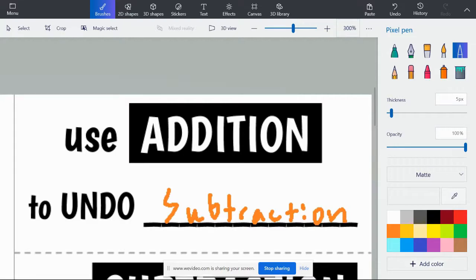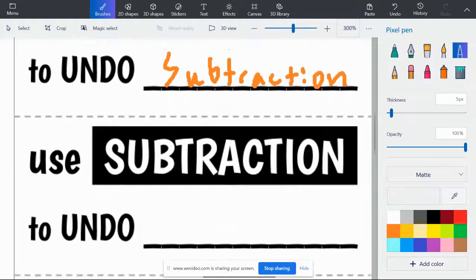Okay. So if you have subtraction somewhere in your equation and you want to get rid of it, all you're going to do is add something to it. So think about if I take away $4 from you. How could I undo that? I could give you back $4. I could add $4 to your bank account, and then it would be like nothing ever happened. If I take away $4 and I give you $4, really that's a net zero gain or loss. You're not getting anything. You're not losing anything. You just have $0 extra dollars.